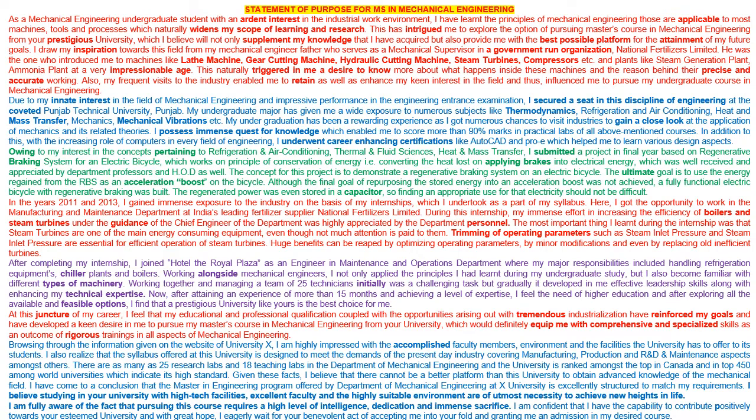After completing my internship, I joined Hotel the Royal Plaza as an engineer in maintenance and operations department, where my major responsibilities included handling refrigeration equipments, chiller plants, and boilers. Working alongside mechanical engineers, I not only applied the principles I had learned during my undergraduate study, but I also became familiar with different types of machinery. Working together and managing a team of 25 technicians initially was a challenging task, but gradually it developed in me effective leadership skills along with enhancing my technical expertise.